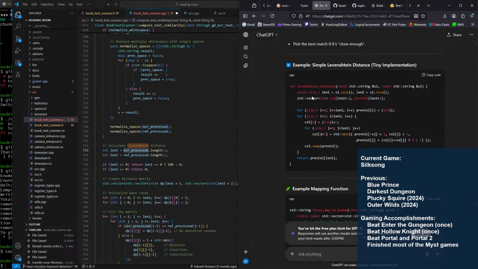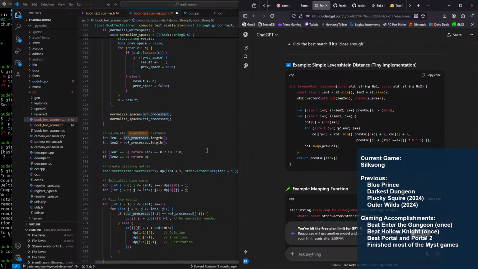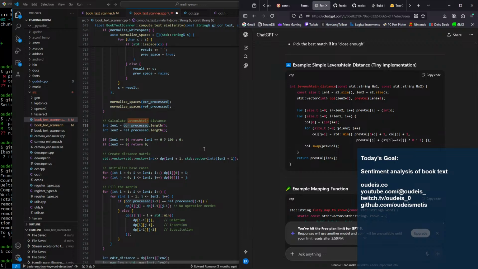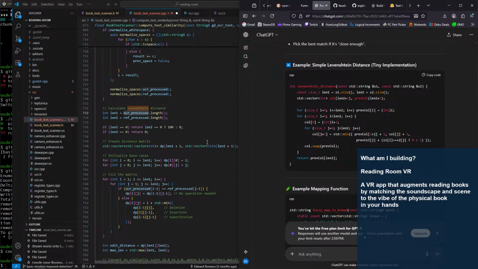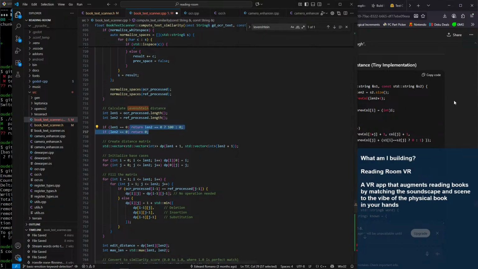So it went const size_t. And then it did len2 plus 1. That's kind of weird. Once again, we short circuit, even though I didn't need to.